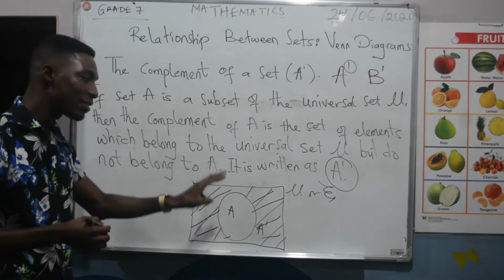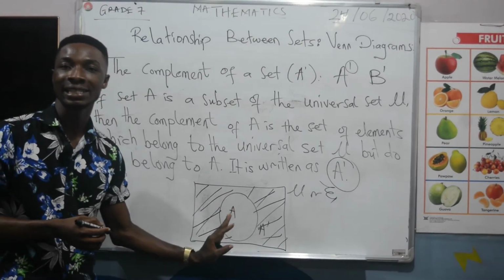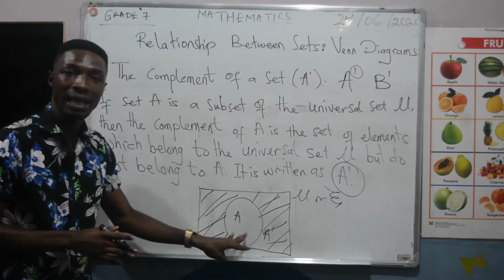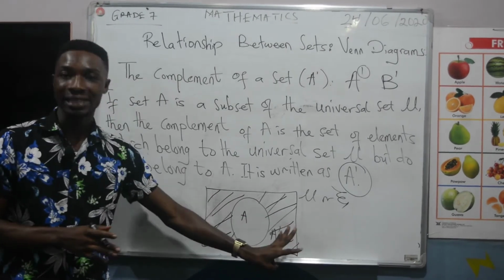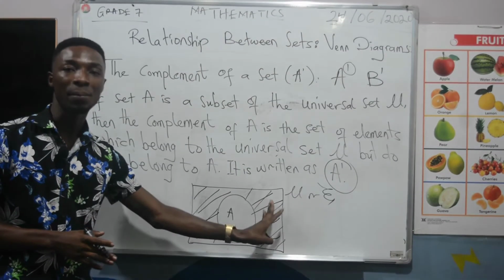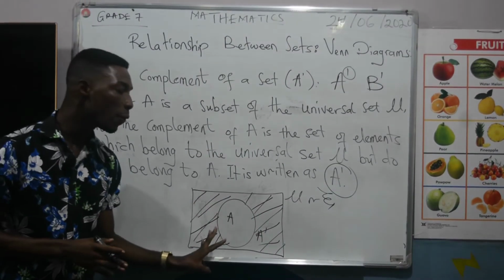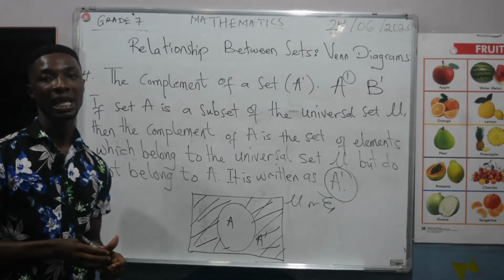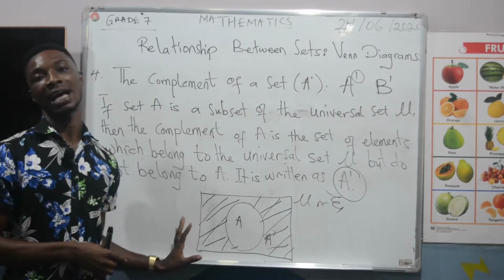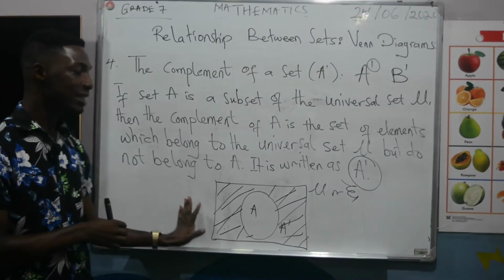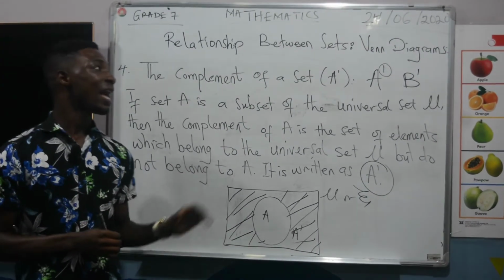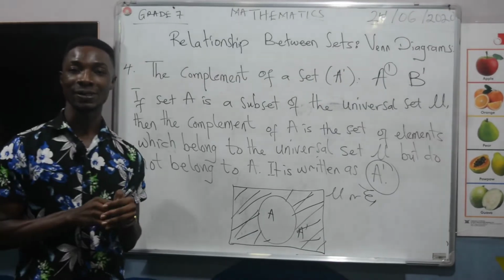So after writing all the elements of A inside the circle, any element that is in the universal set but not in A must be written inside the rectangle also, but outside the circle. And that will represent the complement set. So this is how we represent the complement of a set by a Venn diagram. It is written outside the set, but within the rectangle. We are done with our relationships on sets.